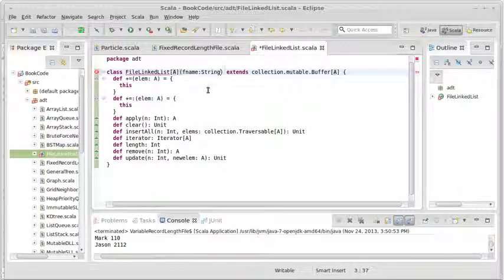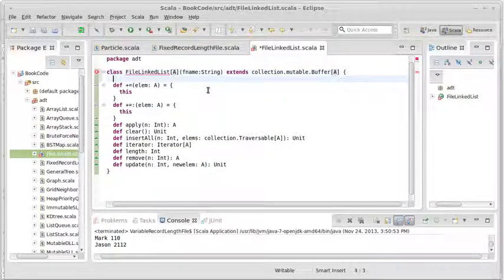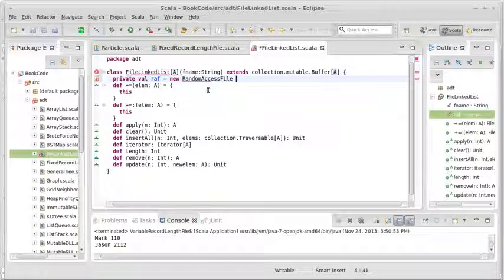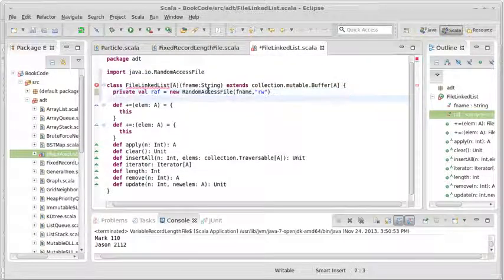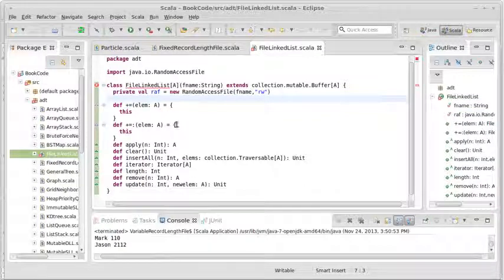We'll pass in a file name as a string, and as before, we're going to create a new RandomAccessFile that has the capabilities of reading and writing. And now we need to think a little bit more about what goes inside of this file.